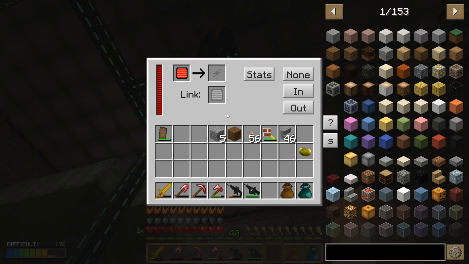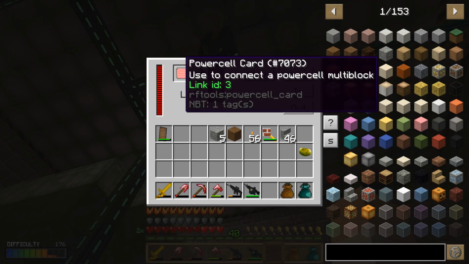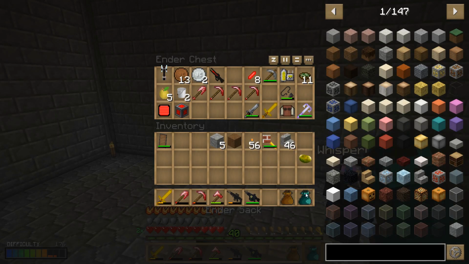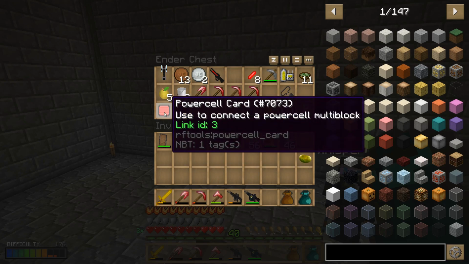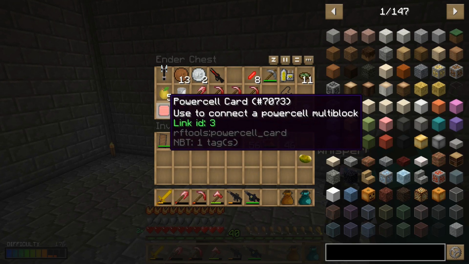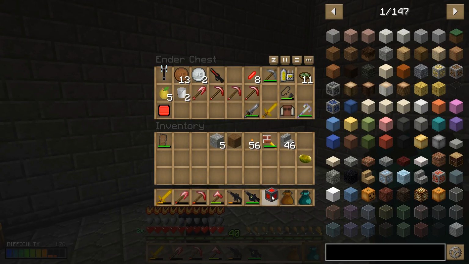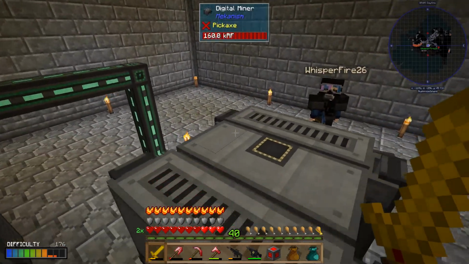Now, the other thing that's up there is the power cell, and you can see that I have a power card in there, link ID, and then link ID 3. And if I look in my Ender sack here, I've got another power cell and a copy of that link card, link ID 3. So I can set this power cell down anywhere else in the world, as long as this area is loaded. Hopefully this area is going to stay loaded. I didn't even think about that.